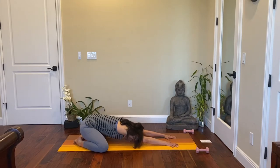Start to connect with your breath. Inhaling through the nose. And make it a conscious breath. As you inhale, really fill your belly. Let your belly fall. And then open your mouth. Exhale. Exhale maybe longer than your inhale. Beautiful. Do a few more at your own pace.